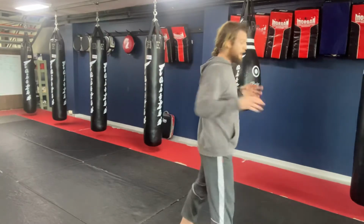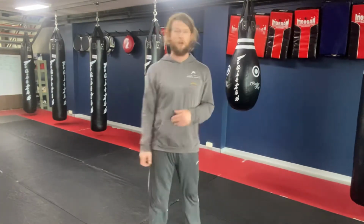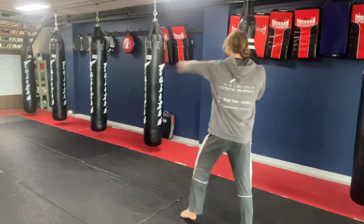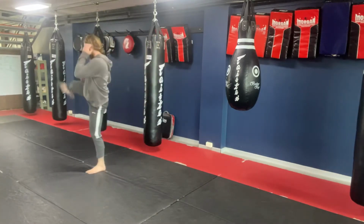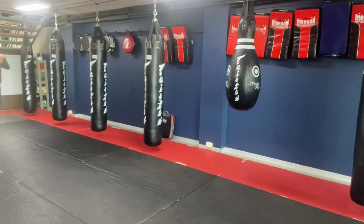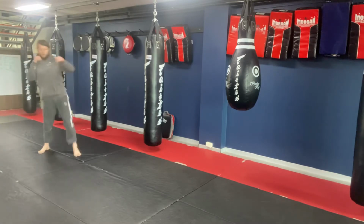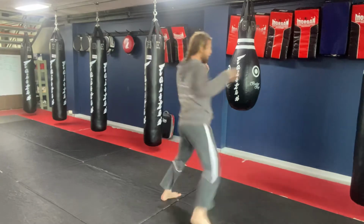Controlling the leg down. Lead hand is your jab, remember. Whichever one you land in front, pop that jab straight away, okay? So we start, jab, kick, jab, kick, jab, kick. Your foot, hand, go together, okay? Jab, kick, lead hand, pop the jab, pop the jab.